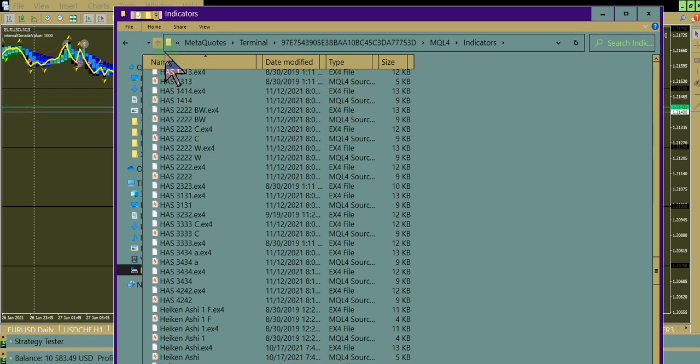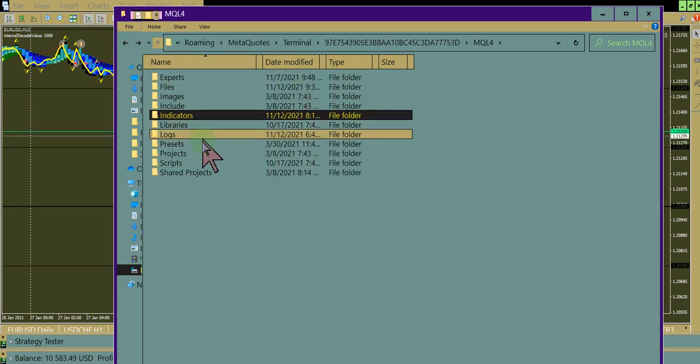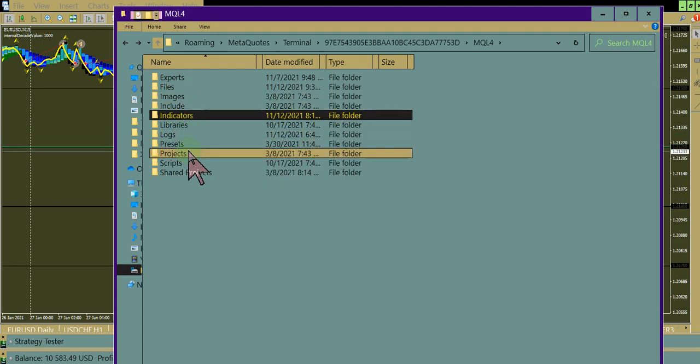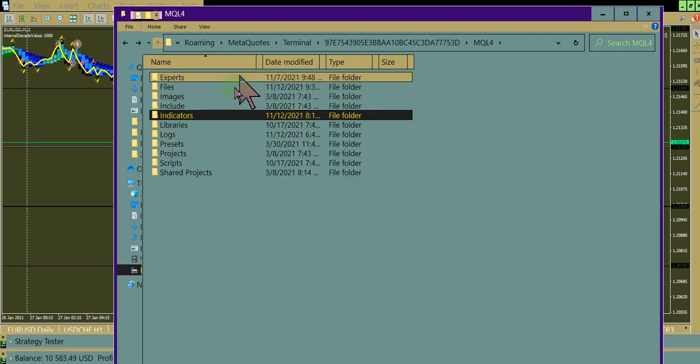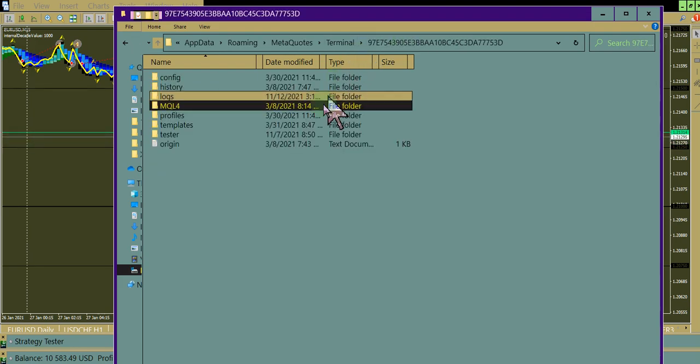So you have to put it in the root, kind of, so to speak, that the template's going to sit on the root directory of the MetaTrader folder.